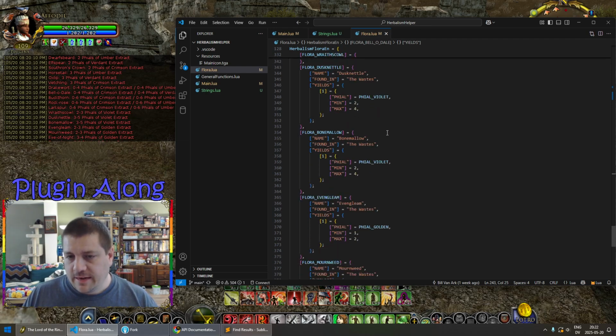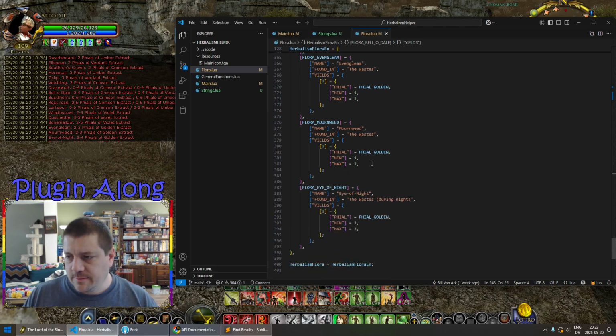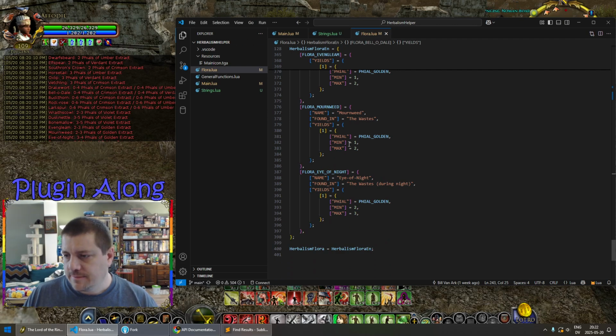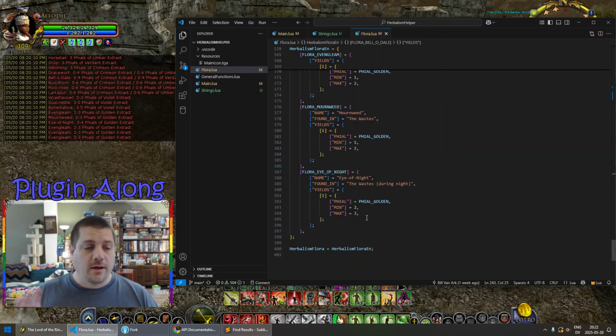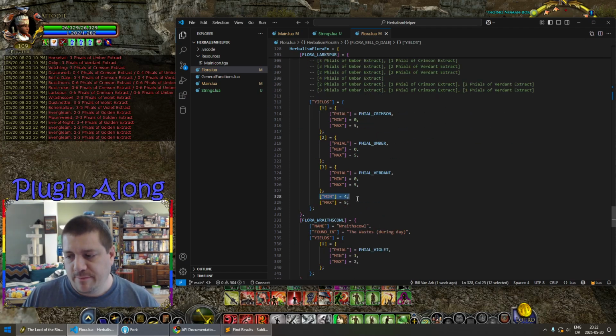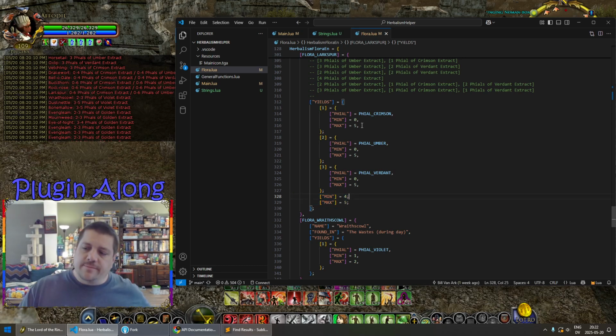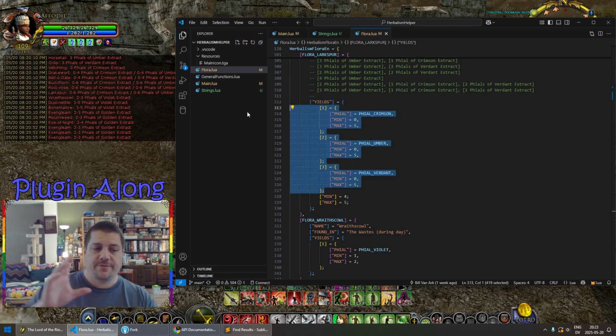2 to 4 is 3 to 5, Bone Mouse 3 to 5, that's 2 to 3 for Avengleam, Mornweed, 2 to 3, and then finally Eye of Night, 3 to 4. Okay, all of that's working great, except for how we are calculating the min maximum, which needs to be adjusted. So the minimum needs to go up by 1, and the maximum needs to go up by the number of possible categories that it can be. Because if you had 1 in each of these categories, they would each be adjusted by 1.